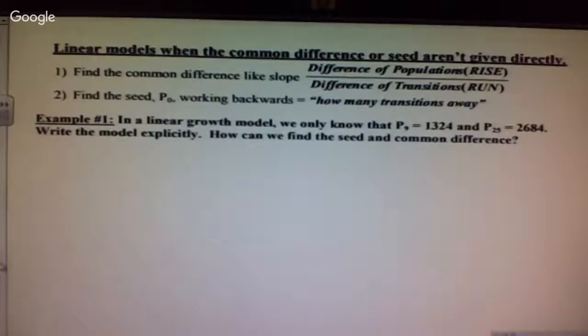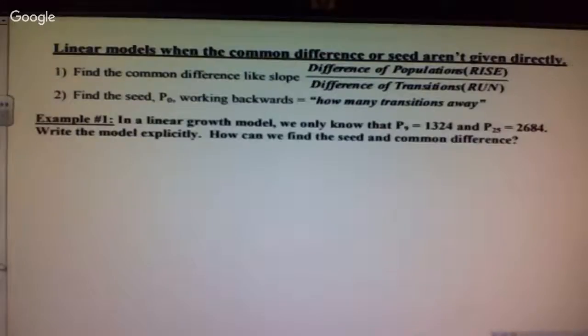If you do not have your calculator, I suggest you go get one. Okay? So I'm going to run you through what your calculator is actually doing for you. Who remembers y2 minus y1 over x2 minus x1 to find your slope, where you had to plug in your y values and subtract them, your x values and subtract them? Okay, so this would give you your d value. Then you would have to plug everything back in, and you would have to find your p sub 0. So what has example 1 given us?